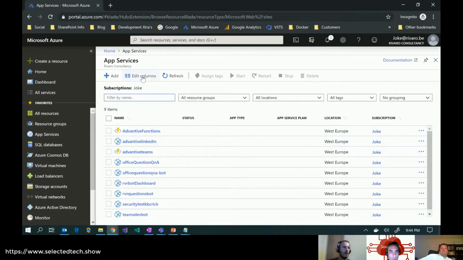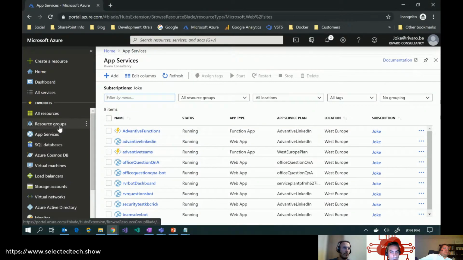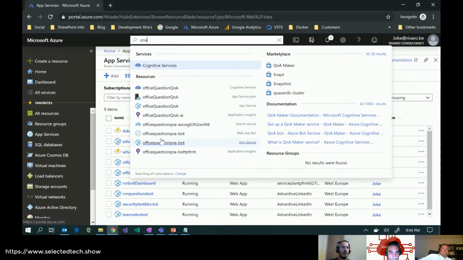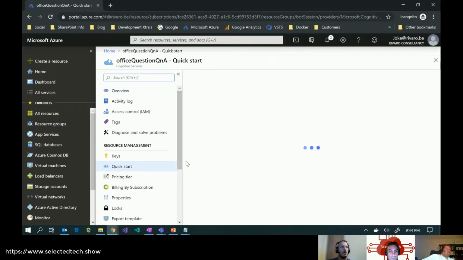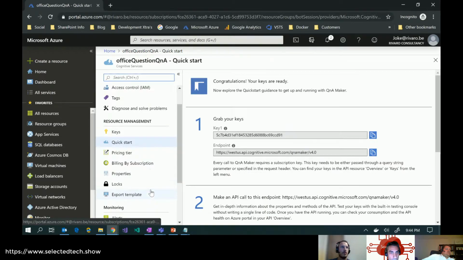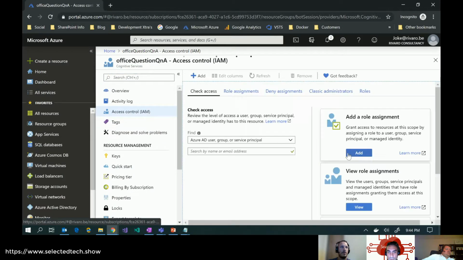Okay, so app services, which was it? It was Office question Q&A, I guess. Yeah. There you have access control. Then you need to add a role assignment.